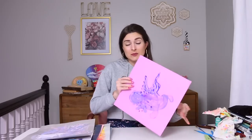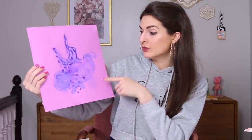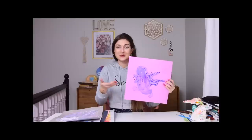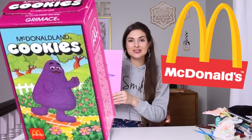As expected, they are very, very bendy, and not all of them are created equally. I'm looking at you, flying angel pig thing, Cupid? I don't know. And I swear I didn't plan this. You know what it looks like? I just thought of this, and maybe the purple is influencing me. It looks like Grimace. Do you remember Grimace from McDonald's? Grimace will be my warm-up. Then we'll get into these. I don't think I'm gonna do all 10 in this video.